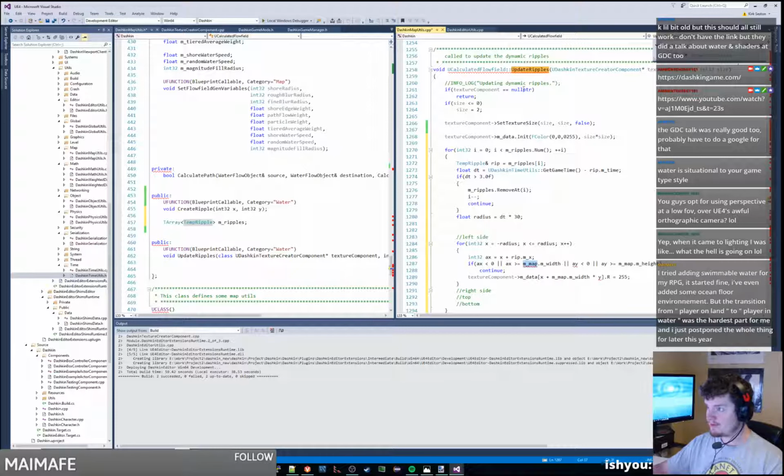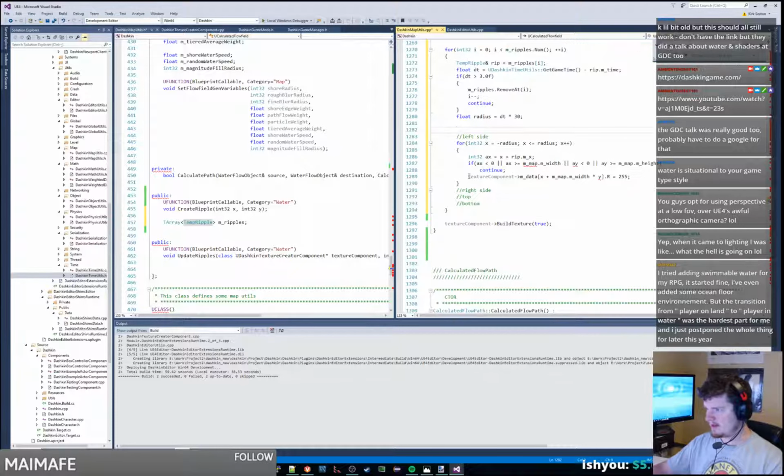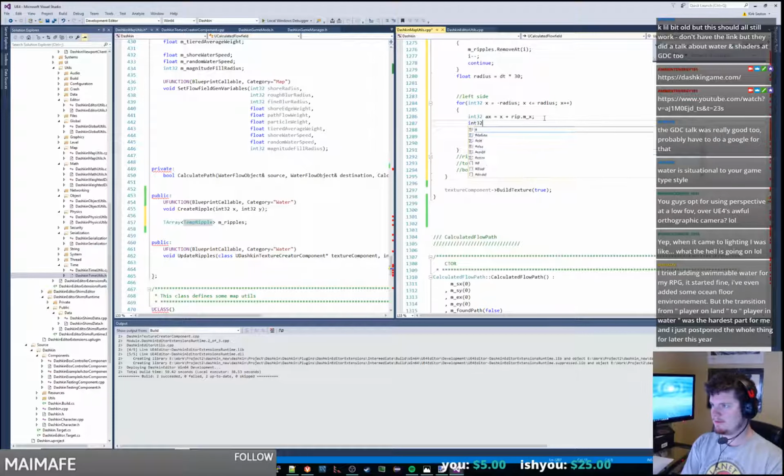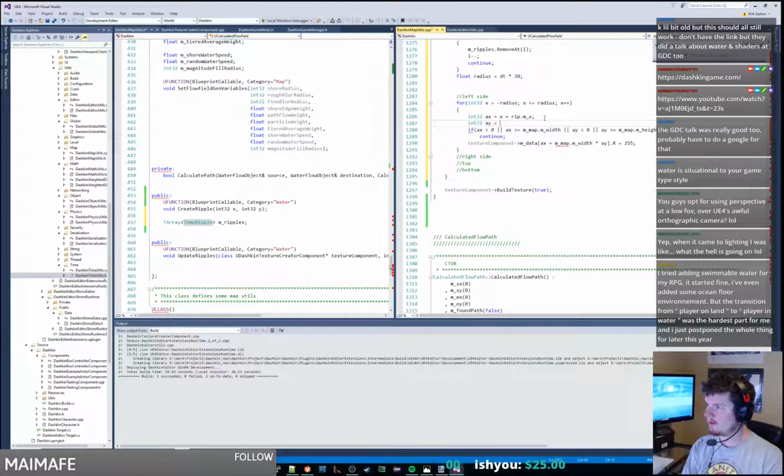So let's just copy paste the hell out of this because nobody cares. Alright, so that's going to be like the int32 AY, there's going to be what? Rip.my minus radius.